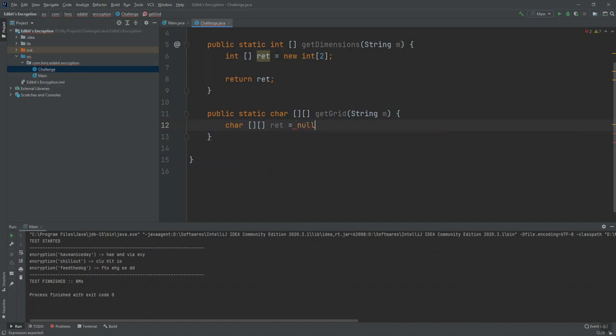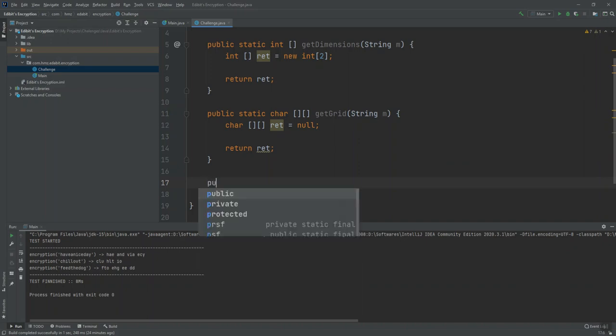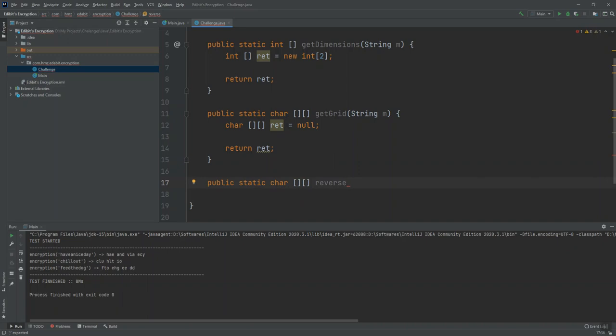We should actually give it some dimensions, but we'll just go with a placeholder for now. We'll return red. And for the third step, just a simple method for reversing our given map, reverse grid, and it will be a character grid.